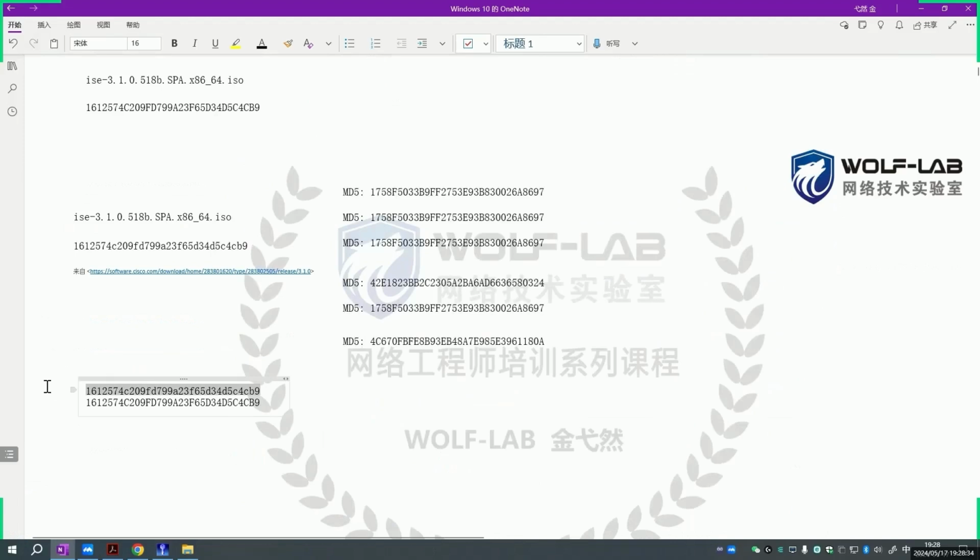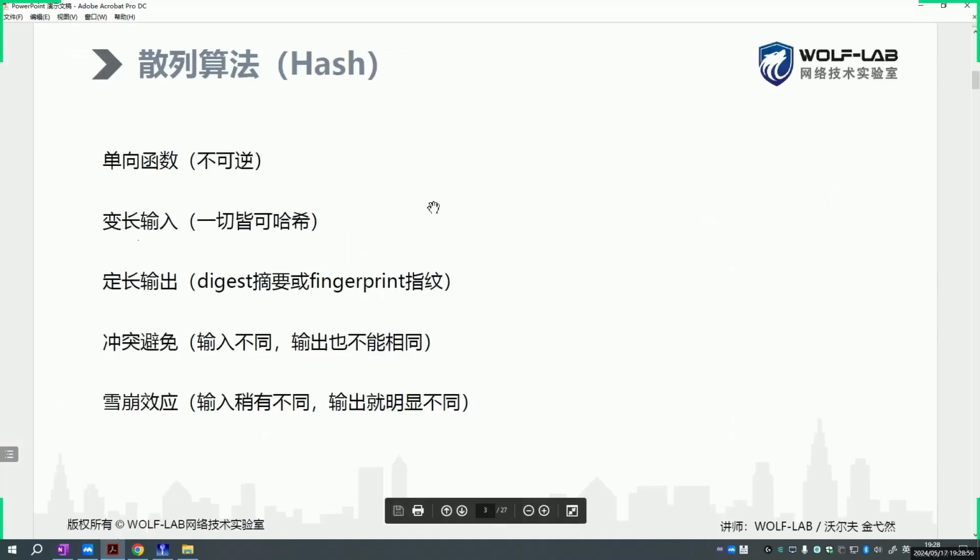I remember he is now an academician. At the time, a professor from Shandong University cracked MD5. But this crack wasn't an absolute breakthrough. It was just about creating a collision. You create a file. Let's say this file is file A, and then you make another file. This one is file B.